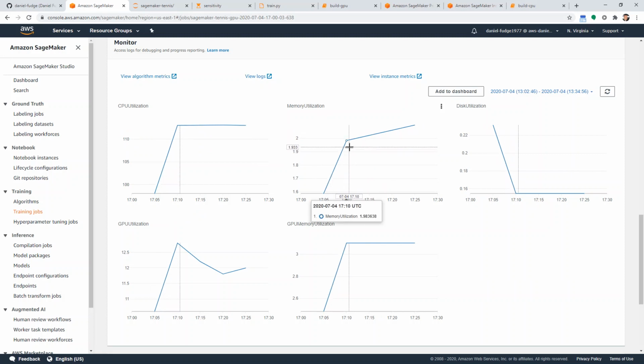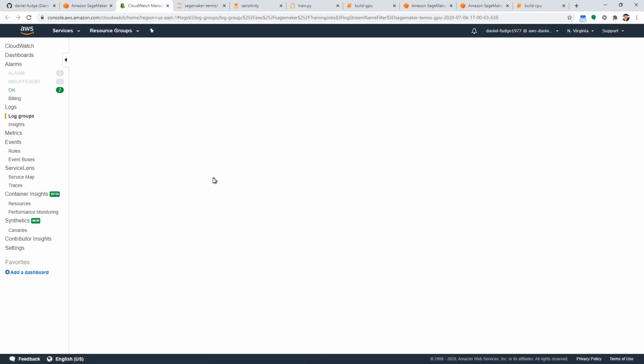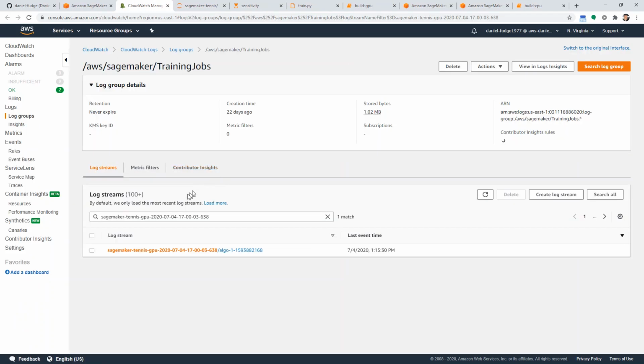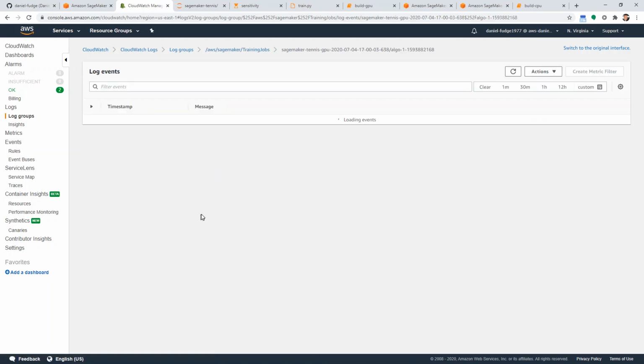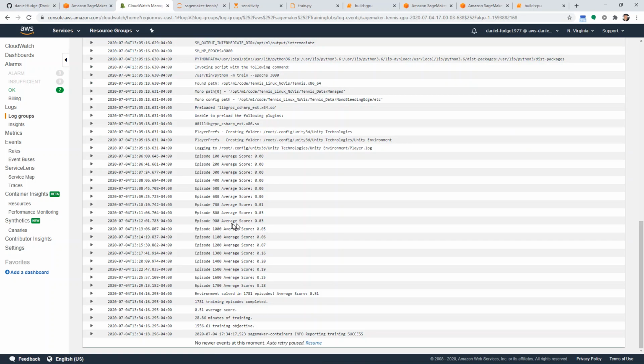And then the memory, again, very low. Disk is almost nothing. So very little. It looks to be mostly a CPU job. So I'm expecting that the instance type that is best suited for this is a CPU instance. And if we go in and view the logs themselves here, for this is the very last one that's left to go, we can jump in. And this is just a good idea to give you an idea.